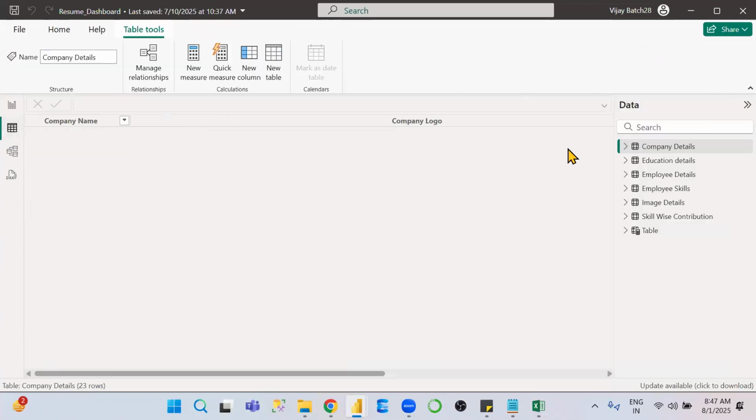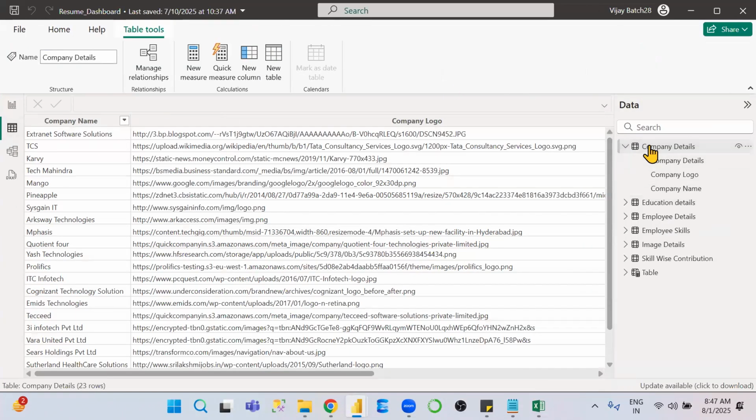When you go to the table view, in each and every data set, you can see which DAX function it is. Was any DAX function applied in the company details? How can you say no DAX function is applied in the company details? Because if any DAX function is applied, what symbol will be there? For a measure, what is the symbol? A calculator symbol. If that symbol is there, a measure is applied. DAX function is applied in the measure.